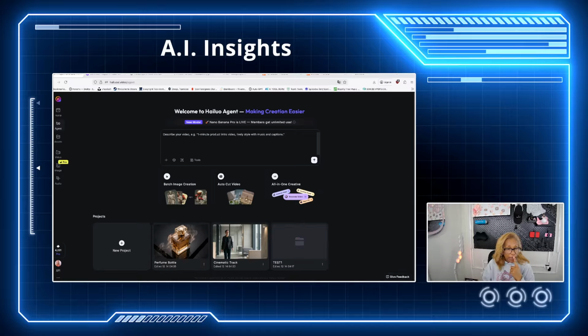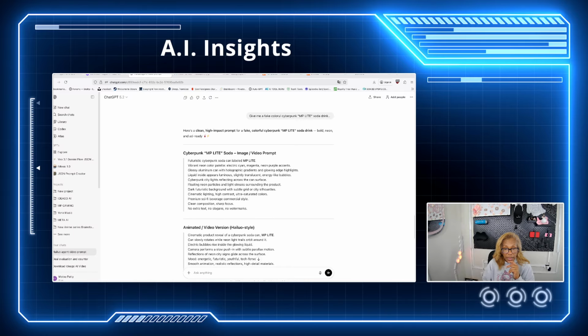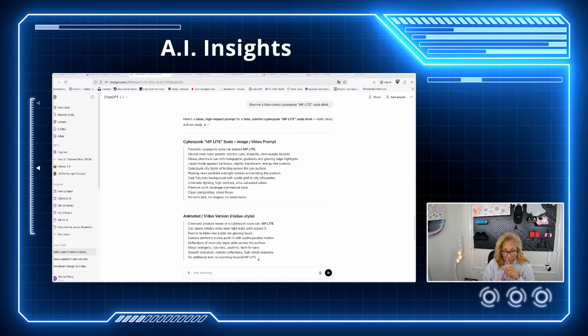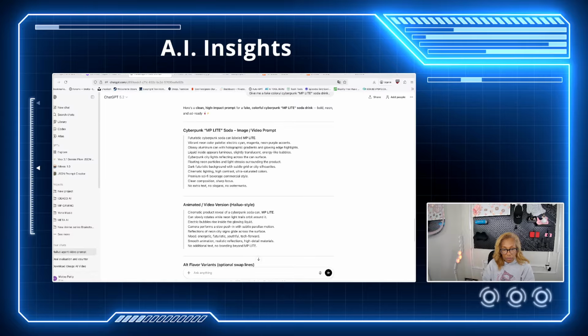What I did was I went to CT and I asked it to give me a prompt, and I decided I want a fake, colorful cyberpunk soda drink. It's going to be called MP Light soda. So we're going to check this out, copy this.